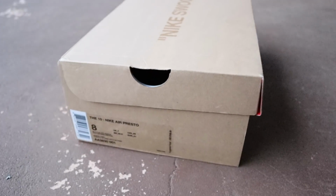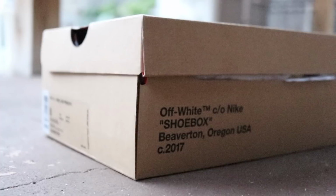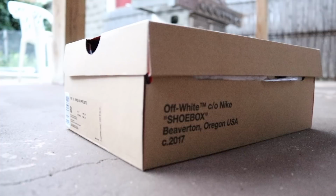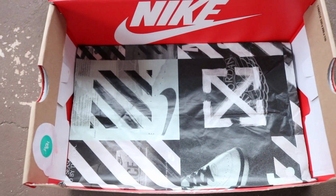Looking at the label, it's just a clear label. This is probably the first time I've ever seen a clear label on a box. It says the 10 Nike Air Presto, retail is $160, but on the other side you do have Off-White Nike shoebox again in quotations, and then it says Beaverton, Ohio, USA, which is the headquarters. Getting into the paper, you do have some Nike branding as well as some Off-White branding with the stripes, of course. Definitely a dope addition to add onto the box.